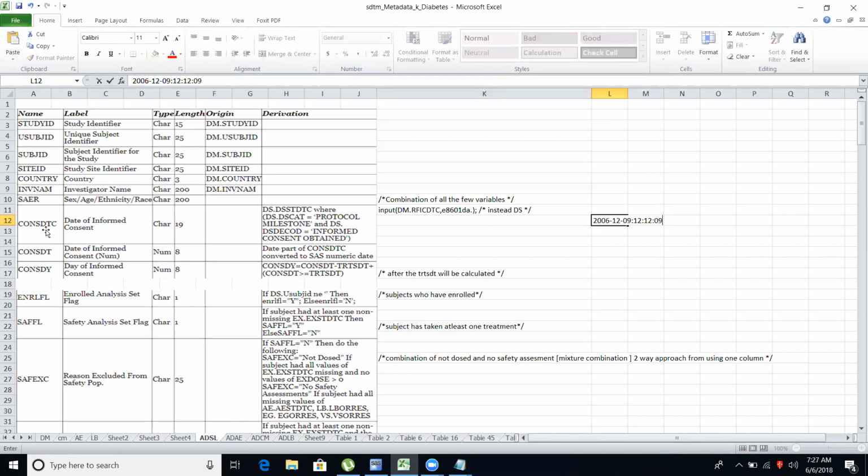If it is not there, then here we can just take the DTC. As per my logic, I'm saying. So Praveen, for time it comes as DTM. If there is no M, that means it's only date. DT is for date, right? In ISO 8601, DTM format is there, DT format is there.